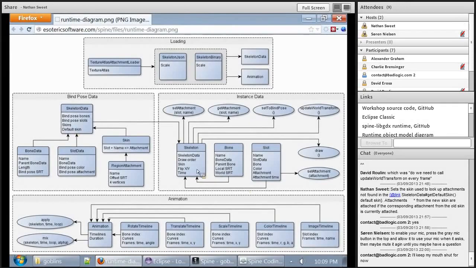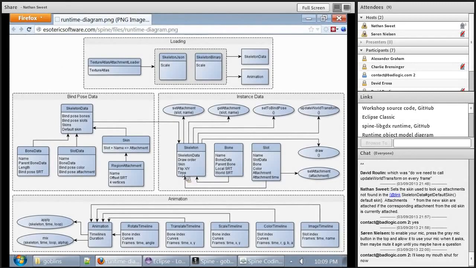You can flip a skeleton on the X or Y or both axes. In the editor, you can't. So you'll design your skeletons facing, for example, to the right. And then in the game, if you want them to face to the left, you'll have to use the flip boolean on the skeleton to do that.